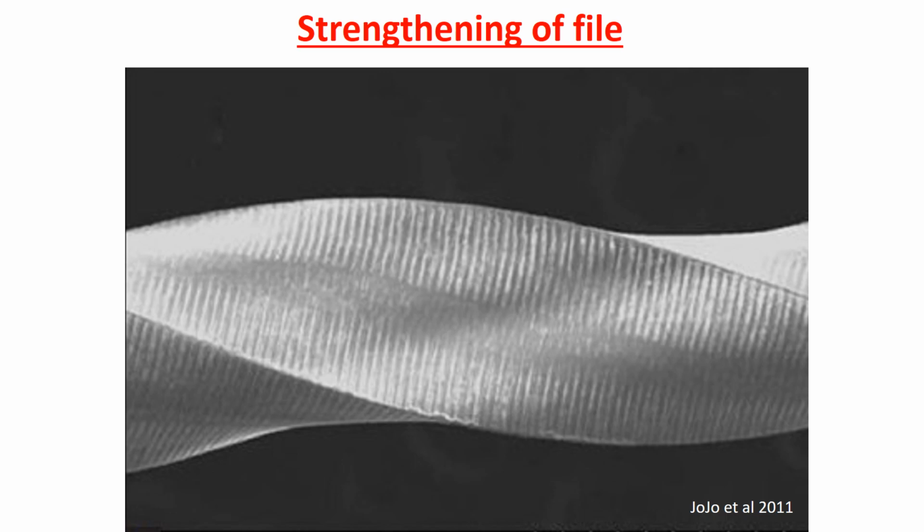Strengthening of the file: you can see that this is a close-up of a file whereby I've got certain serrations here.